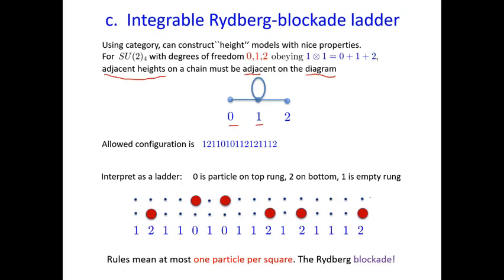If I have a square ladder, and if I take each rung of the ladder, if the rung is occupied by no particles, that's the 1. If it's a particle on the top rung, I give it a 0. If it's a particle on the bottom rung, I give it a 2. So those are the 3 different possibilities. But now I have this nearest neighbor restriction in this funny picture. And if you just look at it for a second, what this means is 1 particle per square at most. So not only is it nearest neighbor, it also forbids blockade. So it's like taking a longer blockade radius. So the blockade radius, if you wish, will govern all these.